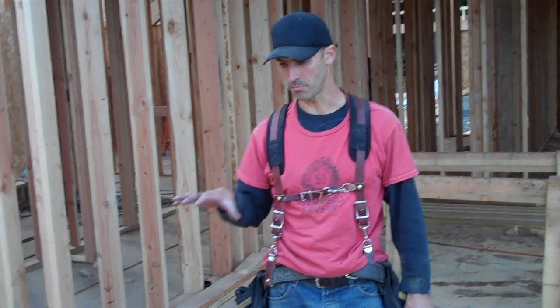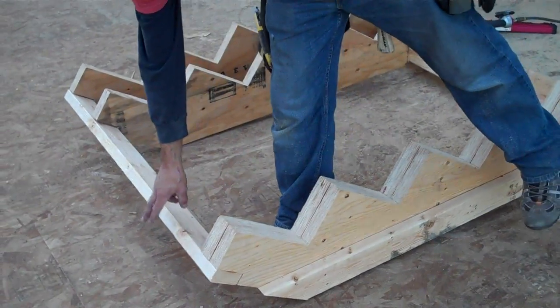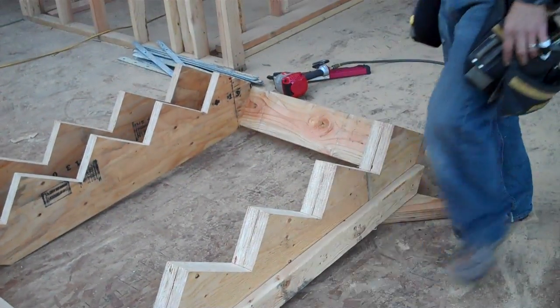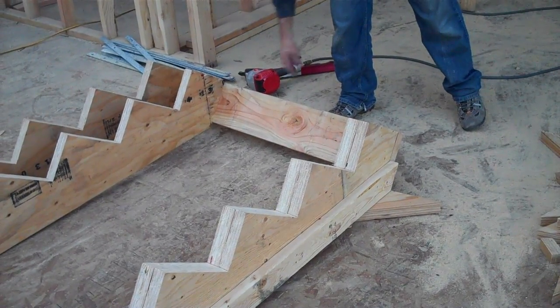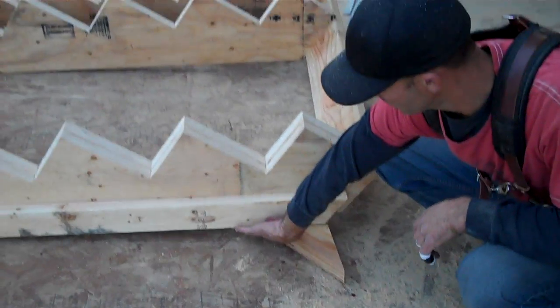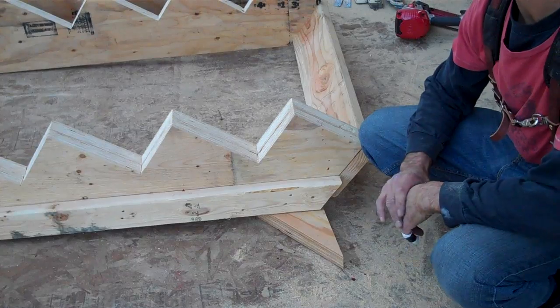Since then, I have gone and cut the remaining pieces to complete this particular stretch of stairs — the other three stringers, the 2x4 piece that fits in our notch to lock the bottom of the stairs into the floor, and the 2x ledger I'm going to use to attach to the side of the landing. I've also cut what's called a strong backer — a piece of 2x4 that's flush to the back of the stringer and flush to the vertical cut and horizontal cut at the bottom of the stringer.